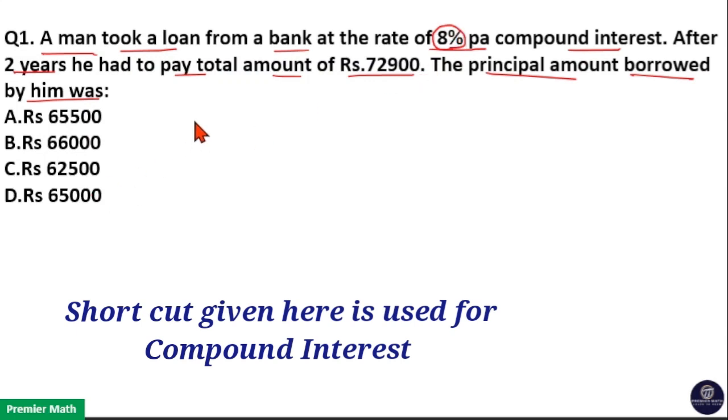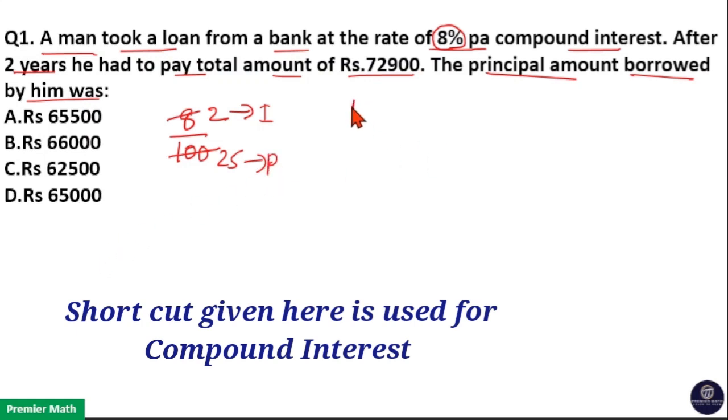What is that meaning? 8% means 8 by 100. Now, meaning of interest rate is, if 100 rupees is the principal, 8 rupees will be given as interest every year. This is the meaning of interest rate. Now, I will convert this 8 by 100 as 4 goes 2 times in 8, 4 goes 25 times in 100. Now, 2 part is the interest and 25 part is the principal here.